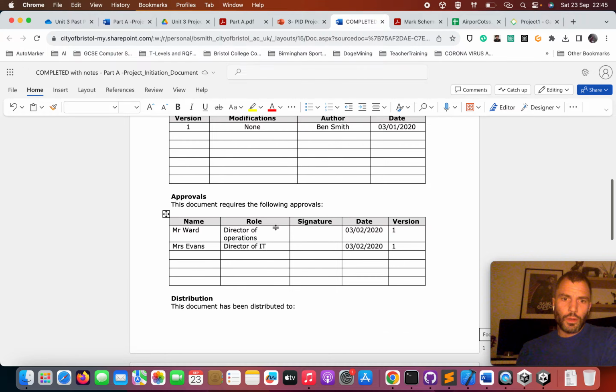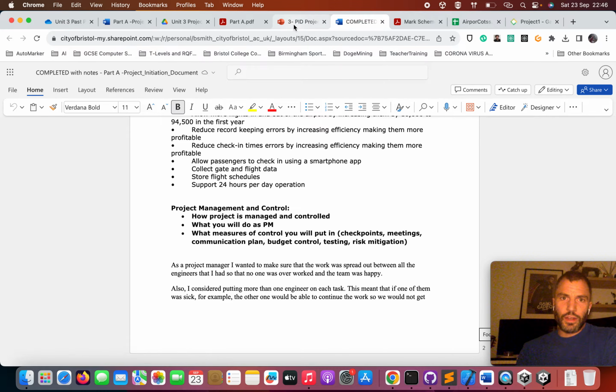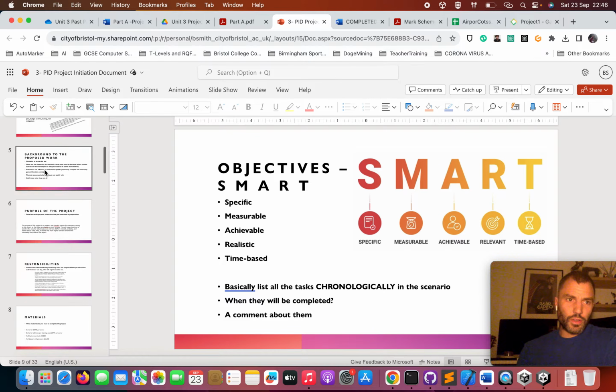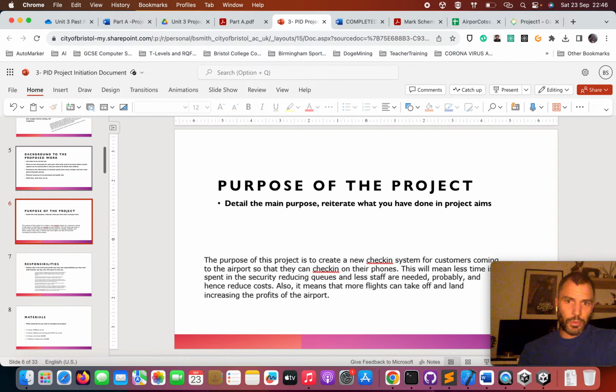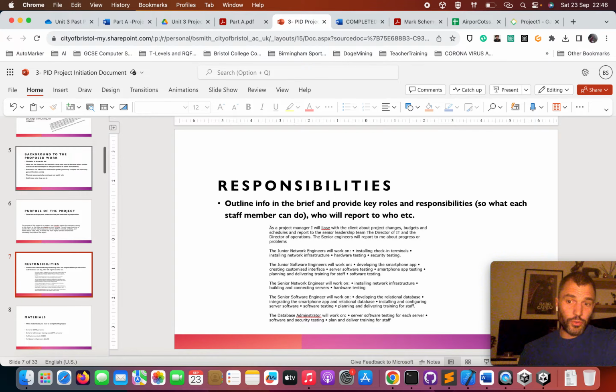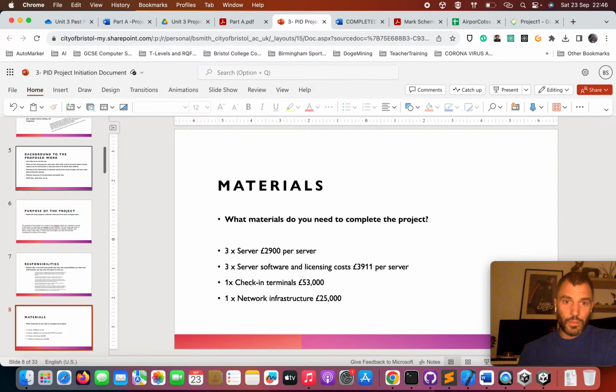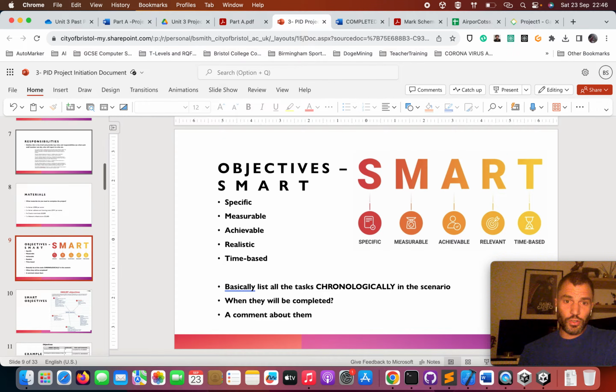Yeah, here we go. So again, if you're also looking at the slides, we've gone through background to proposed work, purpose of the project, the responsibilities, copy and paste from your part A scenario, the materials, you copy and paste that from your costing spreadsheet.